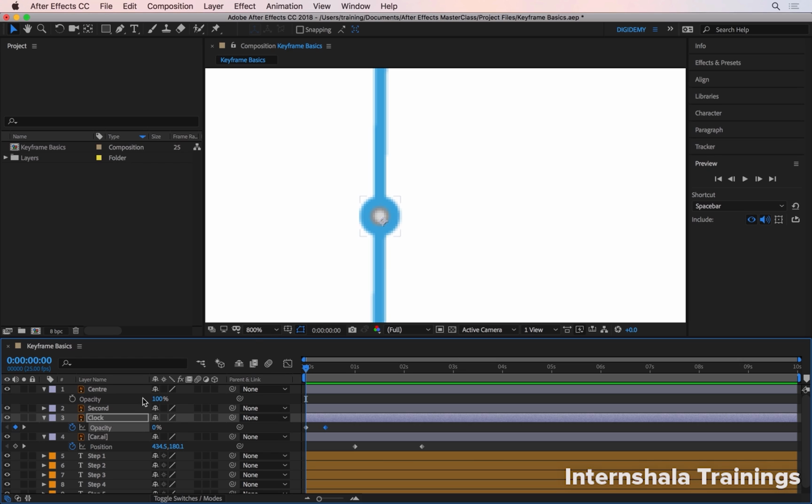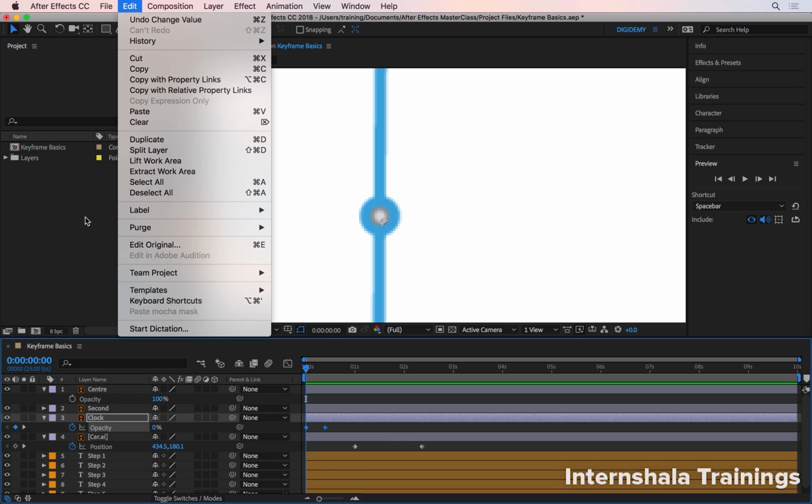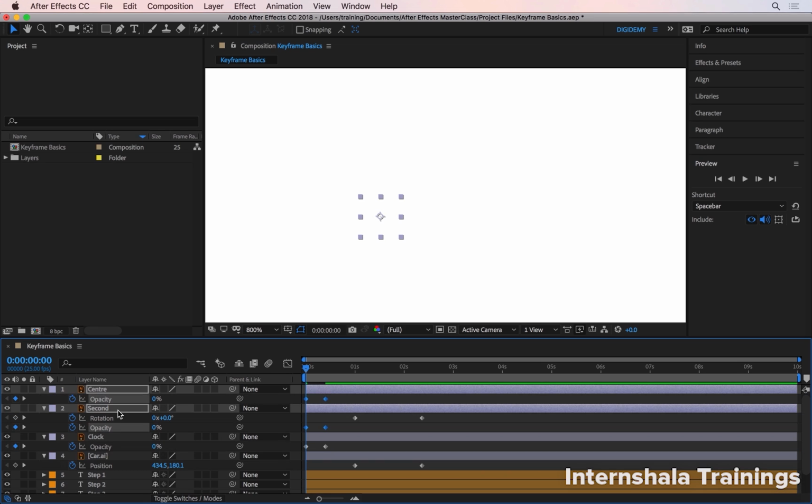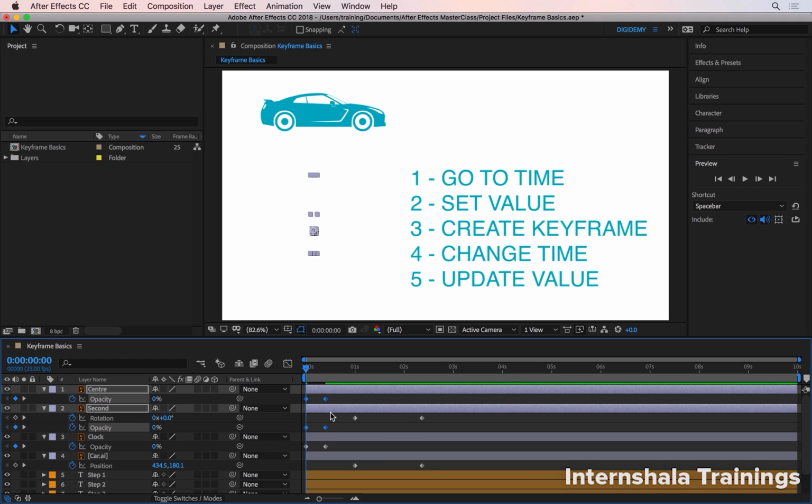Now if you want the same opacity animation to be applied to both of those layers as well, all you have to do is to click on the word opacity and then press Command C, or you can go to Edit, Copy, and then select the other layers, the center layer and the second layer, and then you just press Command V, and it will paste the same keyframes onto the selected layers. If I now press U, and then U again, I can see those keyframes here as well. So if you now go back, Shift and /, and if I click outside to deselect them, and if I play it, just spacebar, you see this whole thing will fade in over 10 frames.